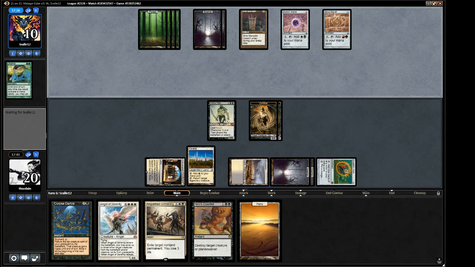3, 4, 5, 6, 7. I'd have to have him not blow up any mana source to Angel. Probably not happening.